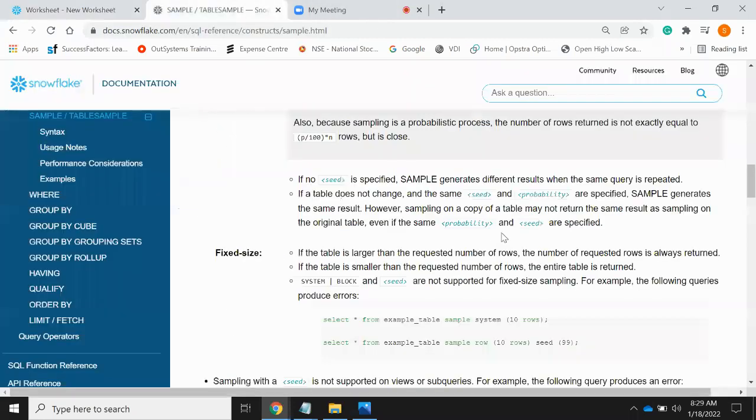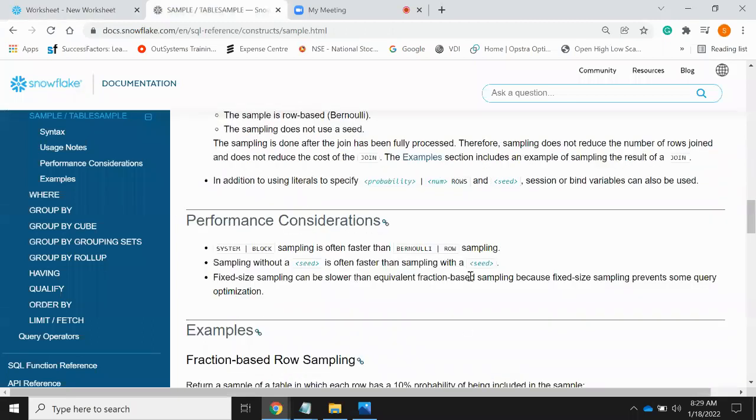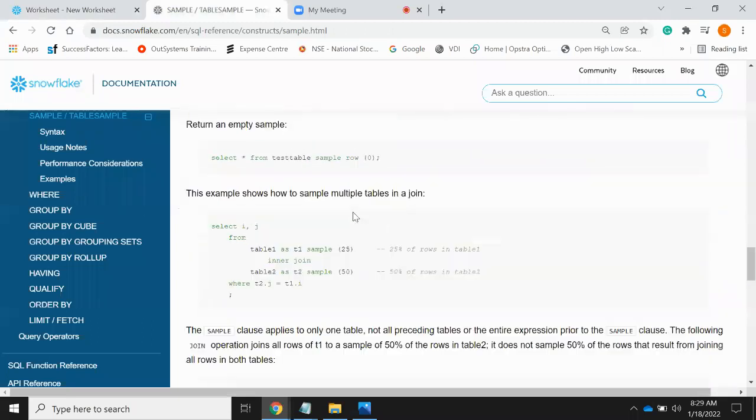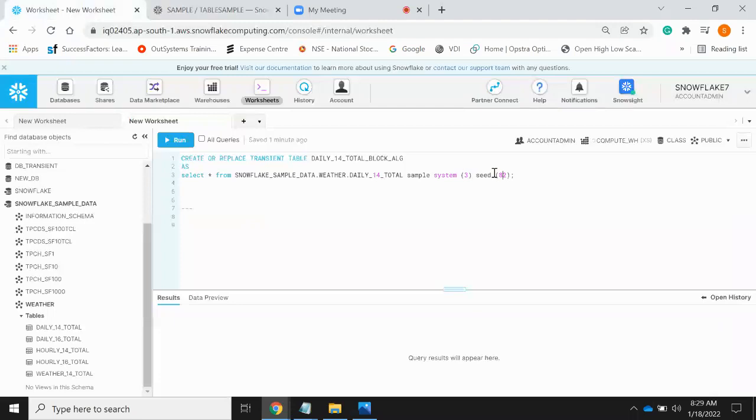I have taken 82 because of the documentation, which has the same number, that's why I gave the same number. You can mention anything here. When you mention any number here, if you mention the same number again when you are creating another new set of sample data, then it will create the same set of data. That's why we mention seed, otherwise it is not required.